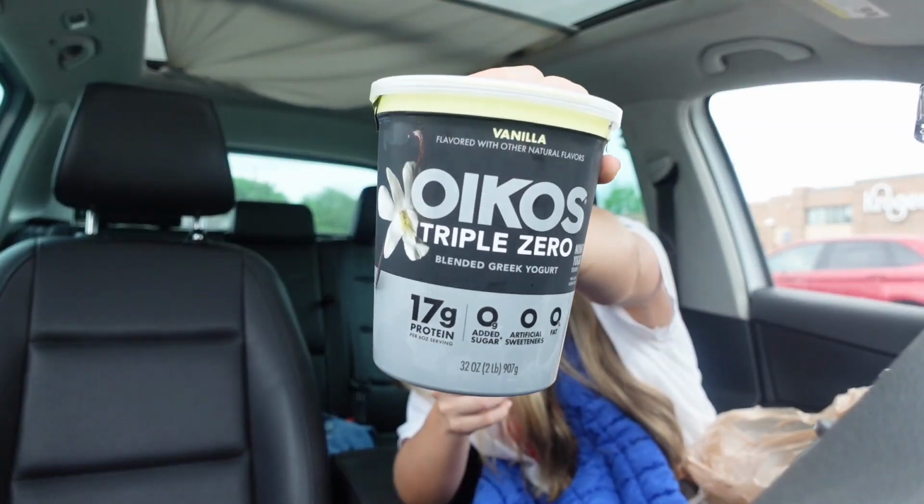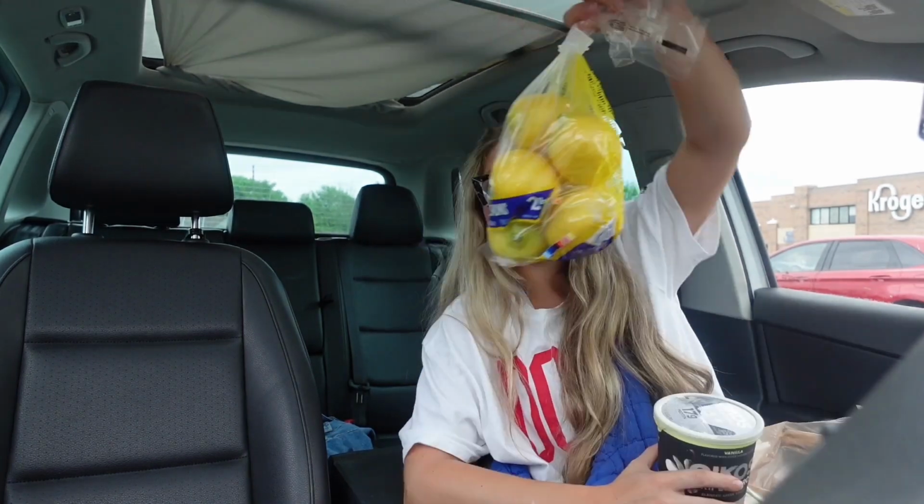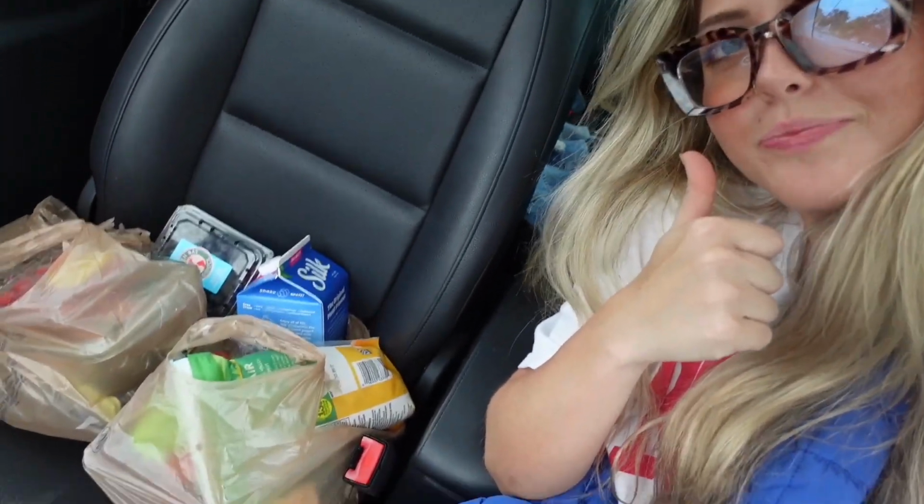Blueberries. Raspberries. Greek yogurt. This kind is so good. Some dates. These are my favorite things to also put in smoothies. And then we got lemons. I'm gonna go home, put away my groceries, and then I'm gonna finish editing some senior pictures that I took last night for a girl. So, yeah. That's my little haul.